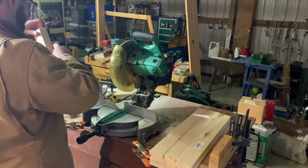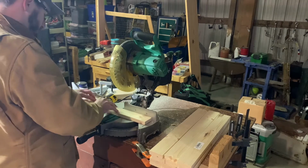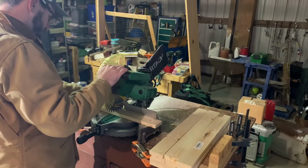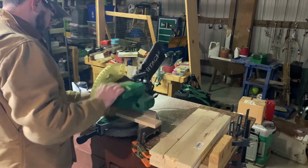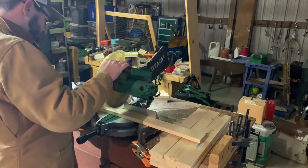That way, if I mess up a 1/16 of an inch off, 32nd of an inch off, every cut, it works out. It works out okay.